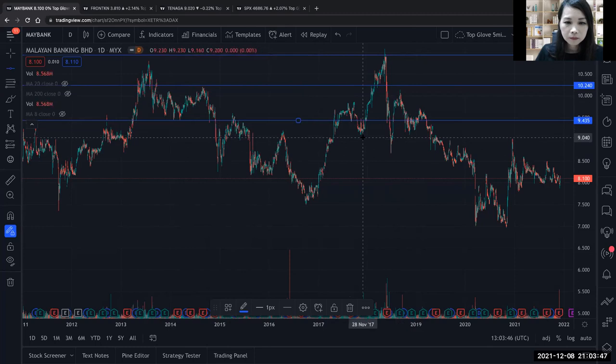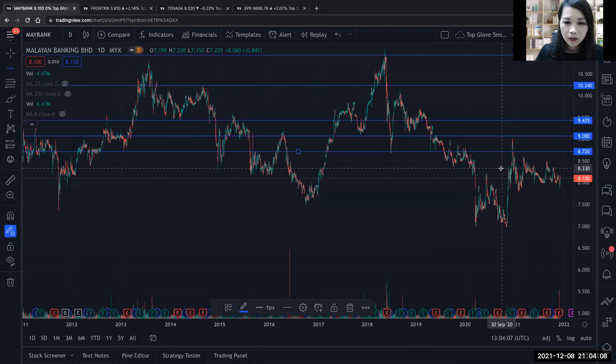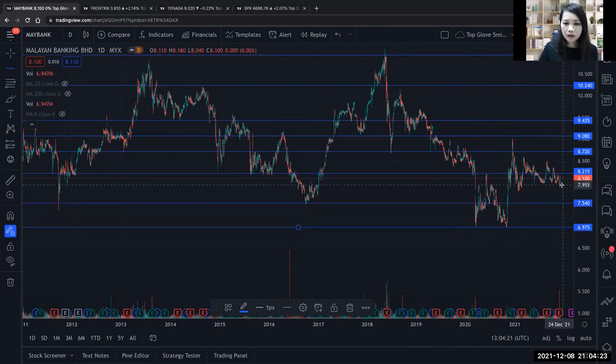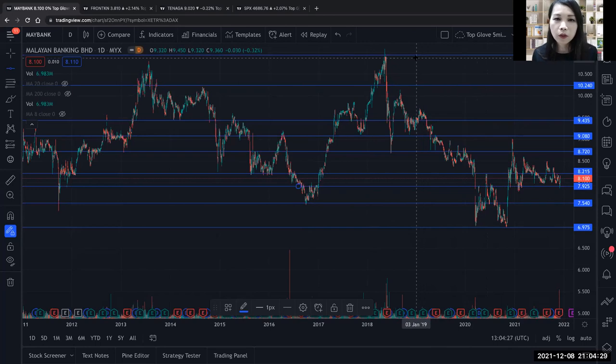I see some neckline here. I can also draw some line. And this neckline is also the top of that later development. Okay. Then I see that there is some price action here, some support here, and then some highs here, some highs here. So I can draw this trend line here as well. So I am able to draw some nice horizontal trend lines, and these are all support and resistance lines. Okay, so these are all support and resistance lines, and you can see that they are moving nicely, and this will give you a backdrop.